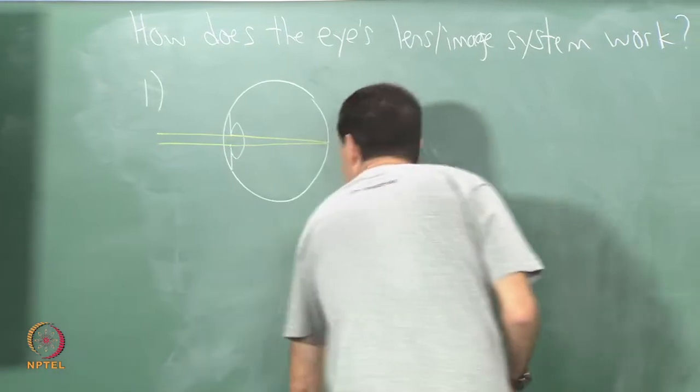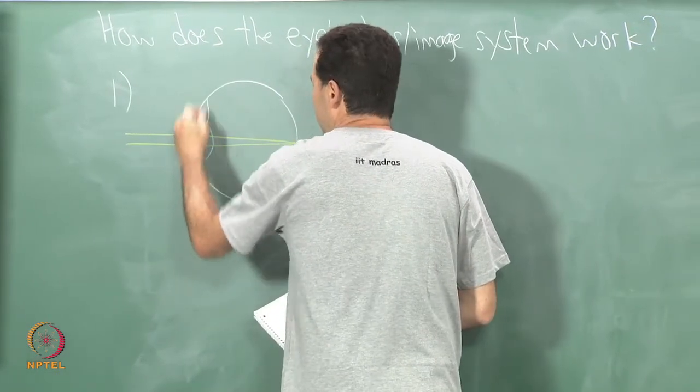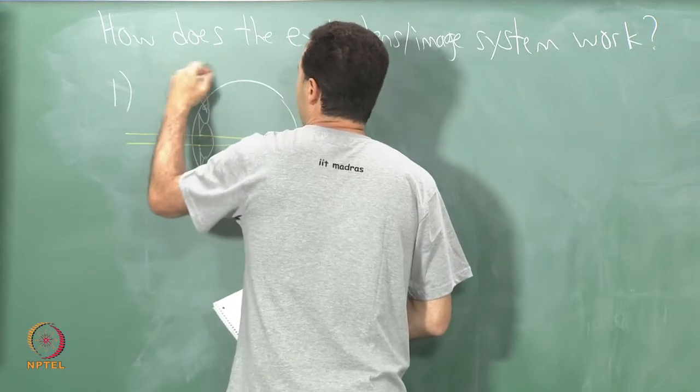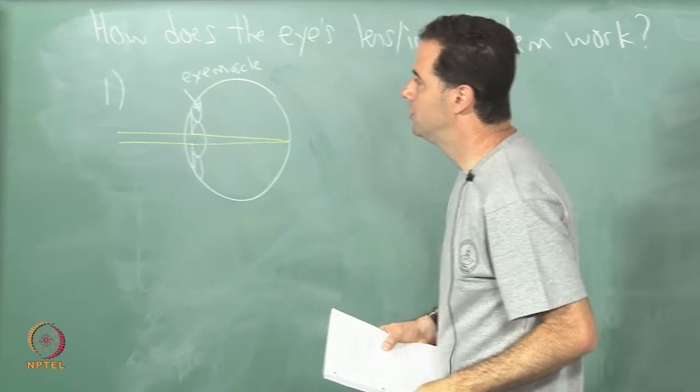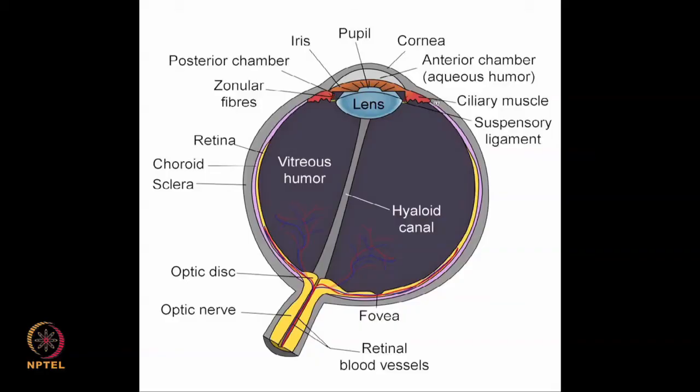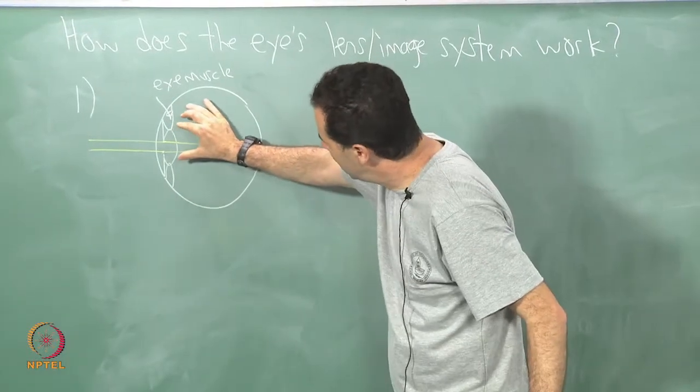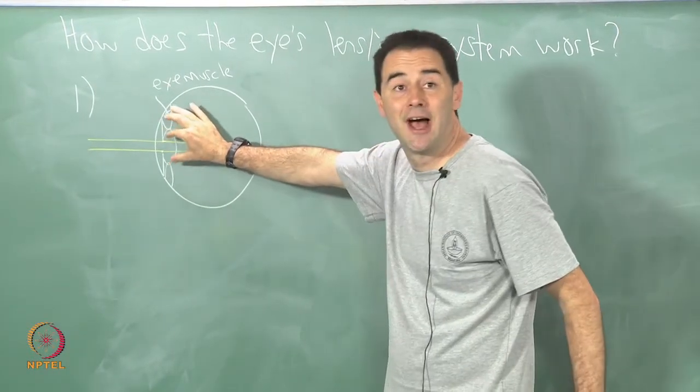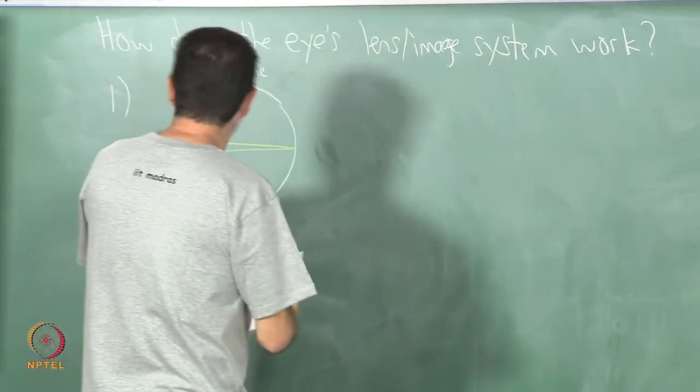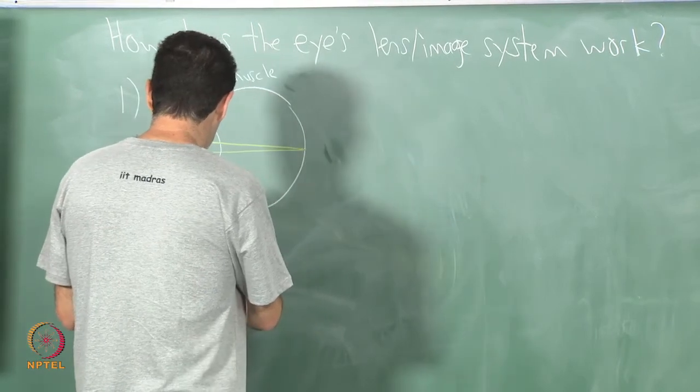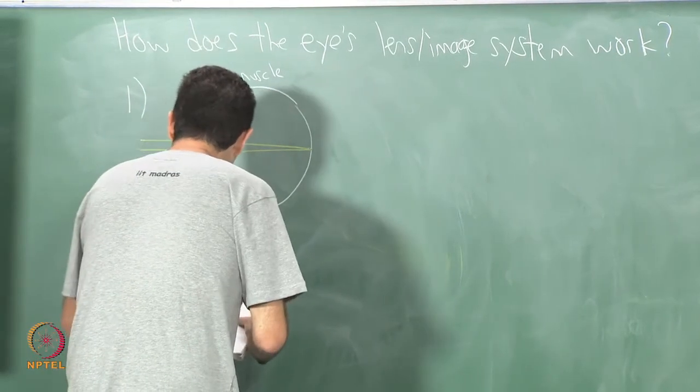Certainly experts who work in human vision have models of these things, but it seems to be mostly appearing in literature that is difficult to access. In this case we have eye muscles here, and we have eye muscles which you see in the picture as the ciliary muscle. These have the ability to change the diopter of the lens.